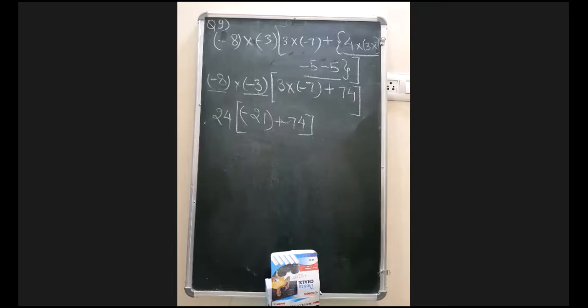Now this question has become very simple. We don't have much things now. So 24 will be written like this only. Now please tell me inside the bracket if I will solve this is plus 74, this is minus 21. One is in plus, one is in minus. Tell me what you will get. Tell me 74 and 21, both are written in opposite sign. What will you get? Absolutely correct. It will give you plus 53, not minus 53.